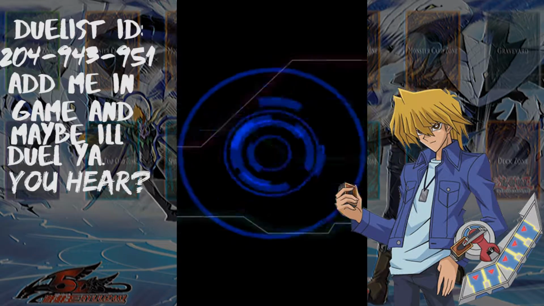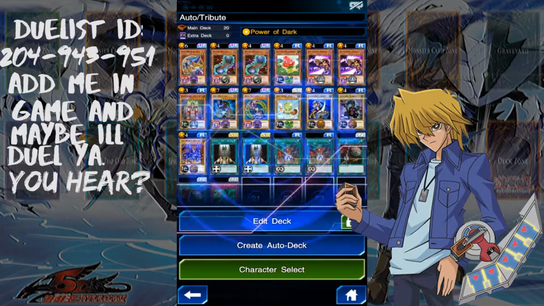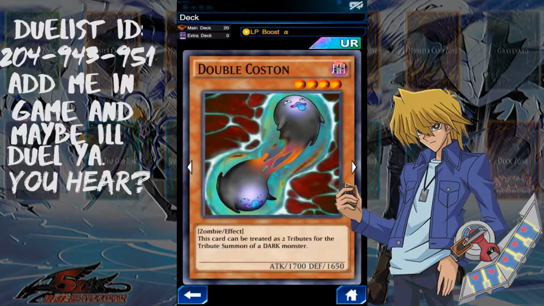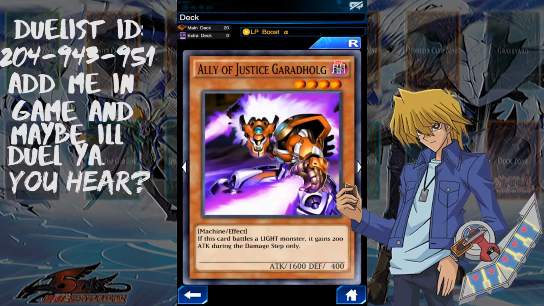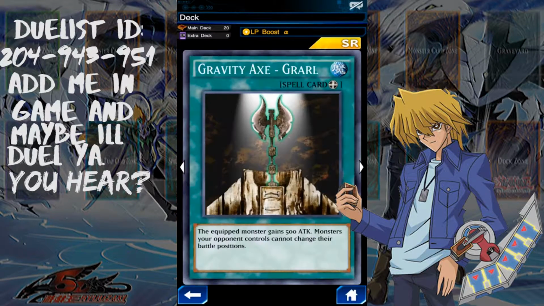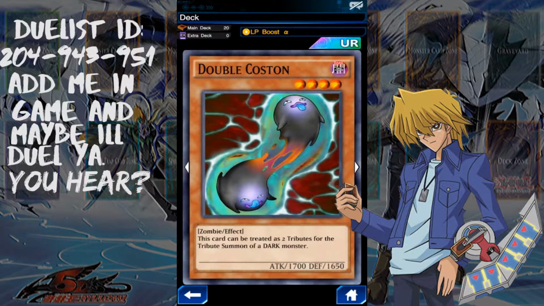So let's go ahead and go in here. Let's see what my deck is. My deck's not the best, not claiming it to be one. I actually want to use it. Look at Yugi's deck. Sorry, my bad. English is not my greatest language, even though it's my only language. Actually, it's Joey Wheeler's deck because I haven't updated it yet. See, I have double Costanza, Kaiser Seahorse, Strawberry, Strawberry. I think three of these, yeah, three of these, one of these. Blue, Dark Magician, Dark Magician, Jerry Bean's Man, Crawling Dragon, Gravity Axe, Gravity Axe, Banner of Courage, Banner of Courage, Enchanted Javelin, and then another Enchanted Javelin, and then back to double Costanza.